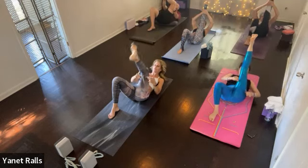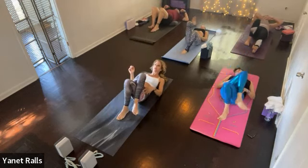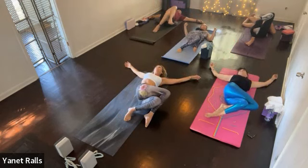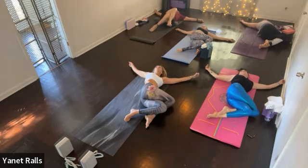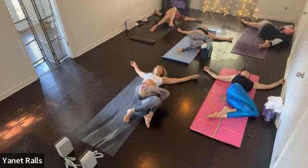Good. And then bring that foot down and let the right thigh cross over the left thigh and then recline the whole thing to the side. Open your arms and keep your right shoulder down. And maybe what happens to me happens to you. I feel almost like a pop and a release in my back. And then you can come back up.